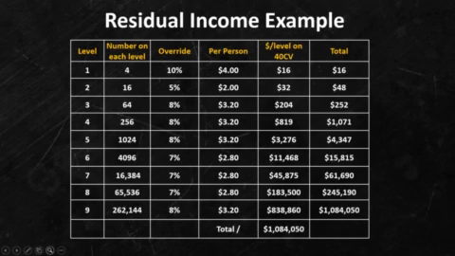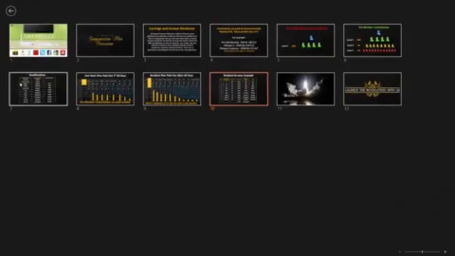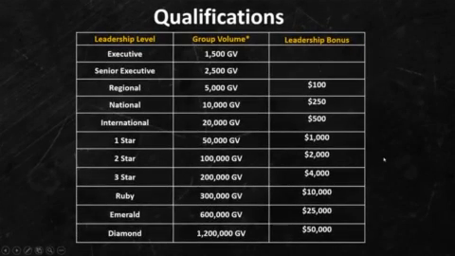Now, one thing I do want to mention is that on the qualifications, only 75% of that volume can come from any one personally sponsored person. So you can't reach these levels basically with one person. You have to have at least 2 personally sponsored legs going, because only 75% of each of these levels can count towards your qualification. So again, one person's not going to do it. You're going to need to have at least 2.